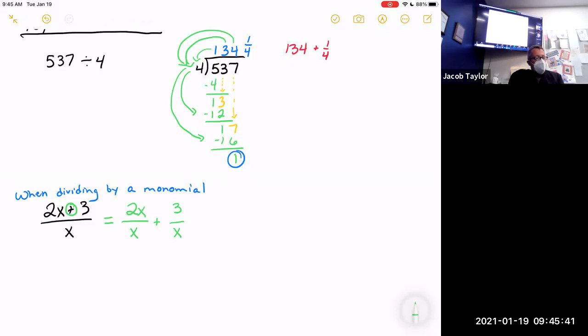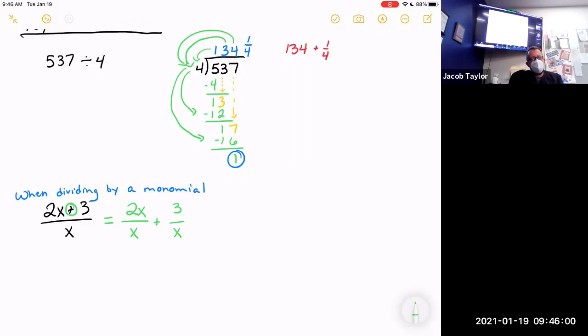Now, eventually we are going to have to do long division, and we'll get to that in a little bit. But when it's divided by a monomial, I don't have to. And plus, it's easier because you still have the same denominator. So you don't have to really change anything. That's true. They've got the same denominator. That makes it really easy.